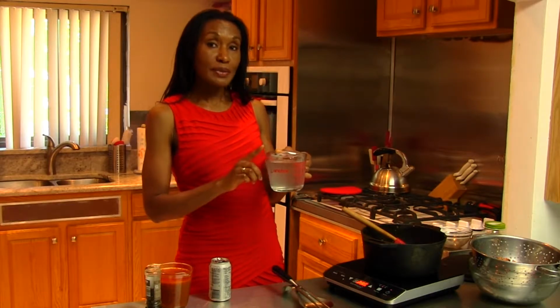Okay, so now the next step that we're going to do is we're going to add our liquids. And I'm using coconut water. I love coconut water in cooking because it makes everything taste so rich. You can add water or you can add broth, but I'm doing coconut water. Now, for our beans, we're going to let them cook a while. So I'm going to add 4 cups of liquid. This is 2 cups of coconut water.